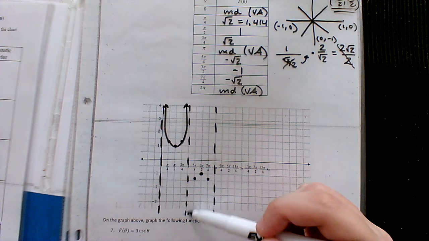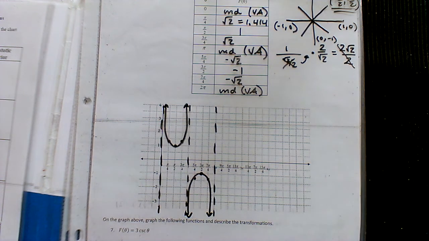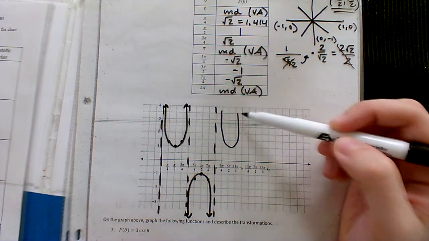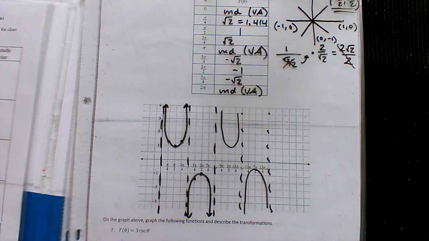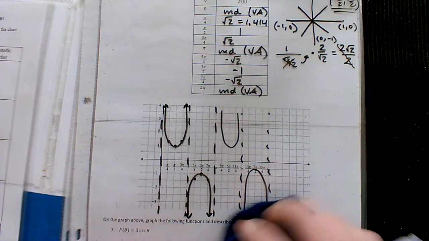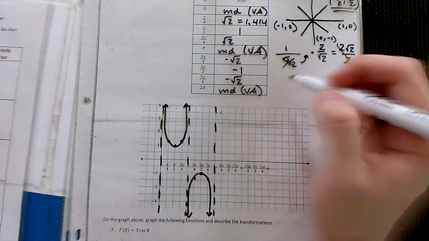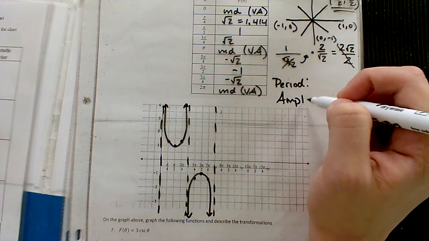The same thing's going to happen down here. This time we're just upside down. All right, so there's one cycle of a cosecant graph. I don't want you to draw this in, but if we were to repeat the pattern, notice how it would probably look like this. We could just keep repeating that cycle over and over again, and that would be our cosecant graph. We're not going to do that so we don't get too cluttered, but just keep in mind that this would repeat itself. Let's see if we can figure out the period and the amplitude.